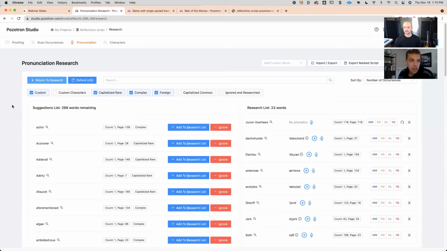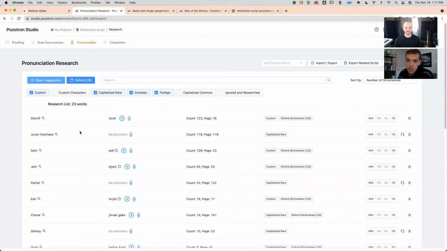In terms of based on audio you've already done, when you go in and record a new one by clicking that little microphone button beside, for example, Juvan Voorhees, I probably butchered that pronunciation, that is by account. So if you have Juvan Voorhees come up again in your account, it will show you the same pronunciation that you've recorded previously. But if it was my account, if that same word came up, I would not get your pronunciation. So it's not crowdsourced in that way, but it does share your custom pronunciations throughout your account. Yep. And in this case, I have not uploaded any audio as samples or actually recorded any of this audio for this project.